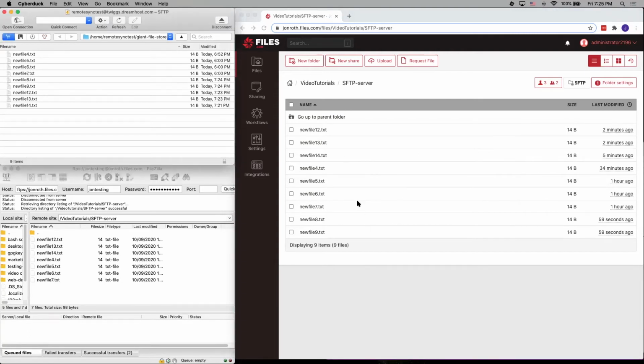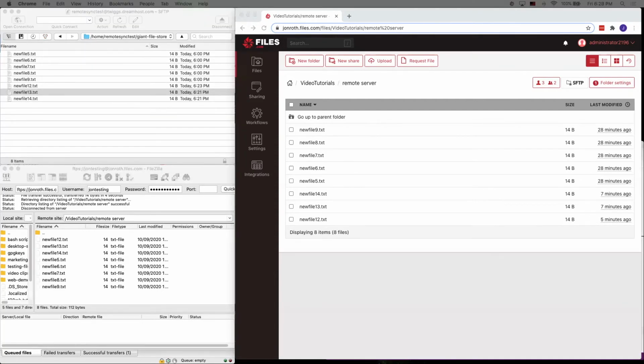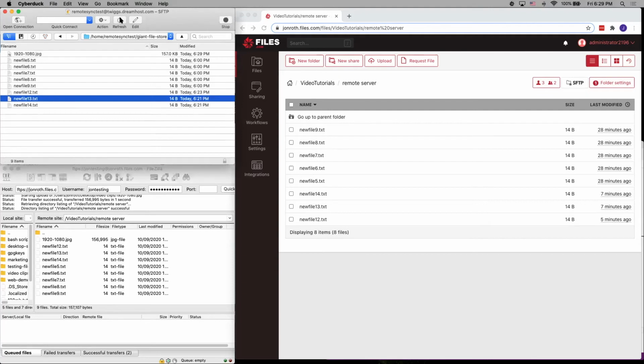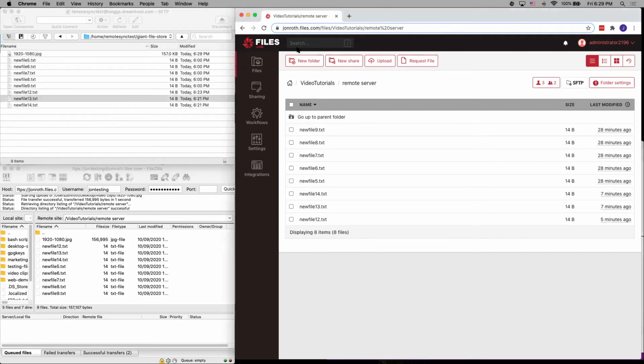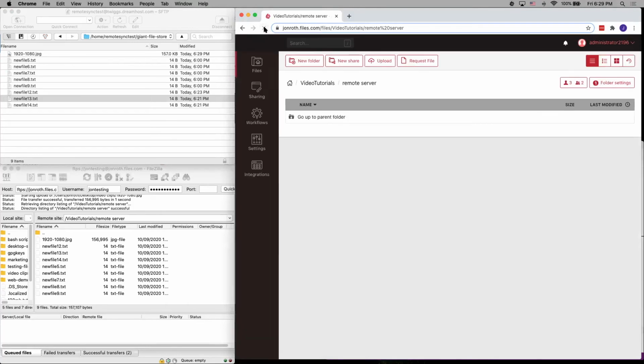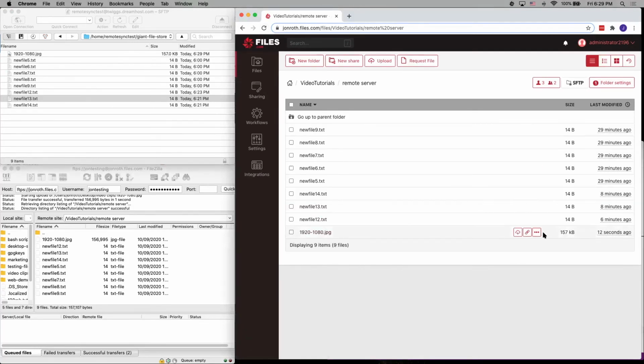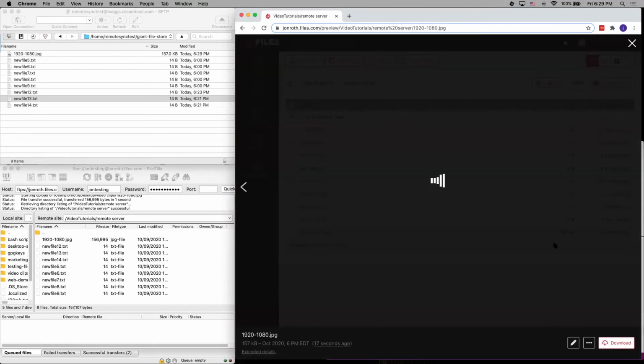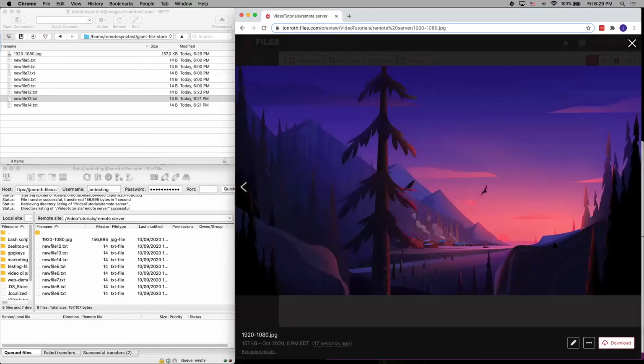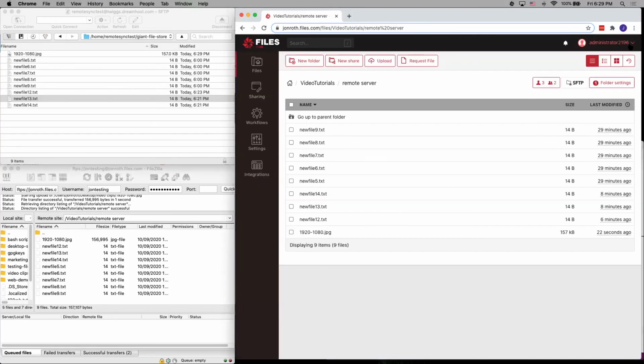Note they are not stored here. You're just seeing them here. They're stored on the remote. And what happens if our FTP user wants to upload an image file that we want to preview? So we've got this image file uploaded. We're just going to double check and make sure that it's on the remote. There it is. Now we're going to go back to our web interface. And there's that file. What happens if we try to preview this? There it is. The preview generates just like any other file that you might have stored on your files.com site.